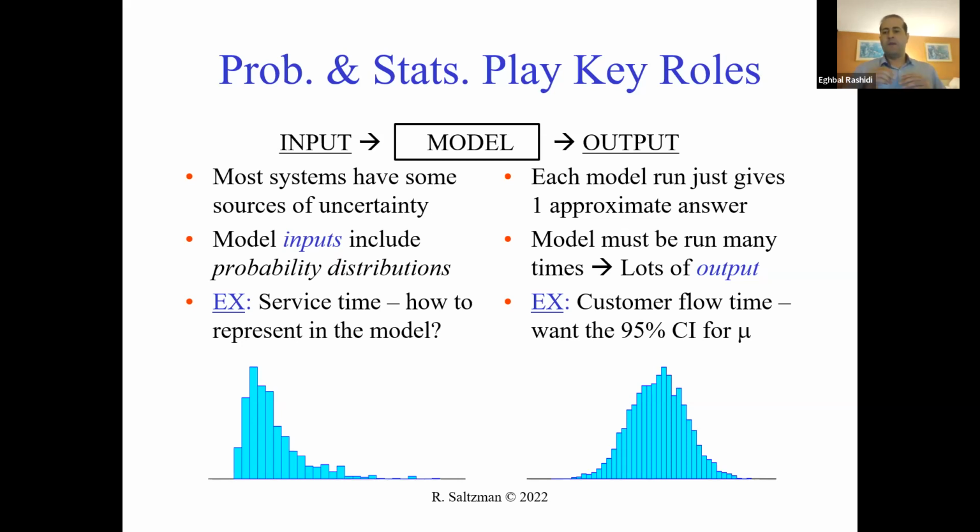So again, we gather the data, and based on the source of uncertainty, we come up with the probability distribution for the system, the source of uncertainty or the random variable. Then we build the model, we run the model, we give the input to the model, and we run it a couple of times, multiple times, and then we produce the outputs that you're interested in using statistics.